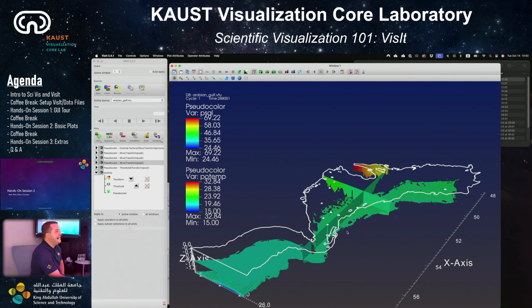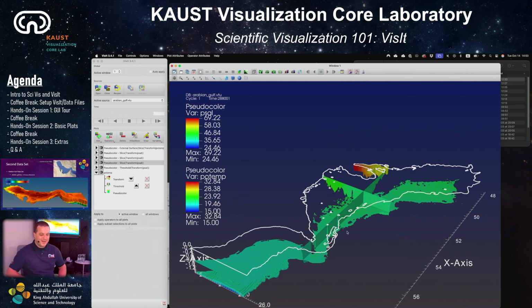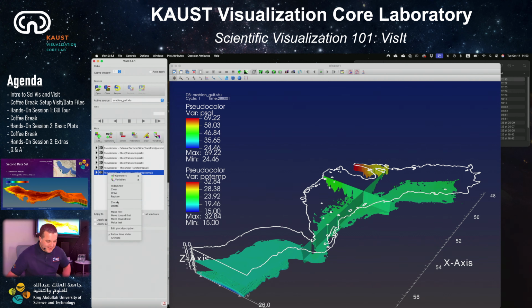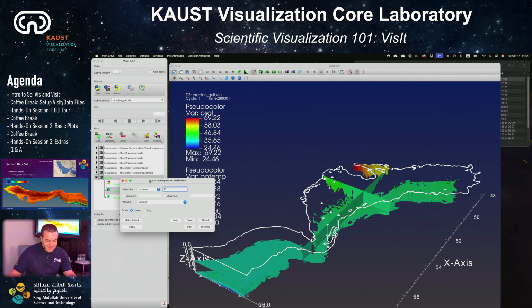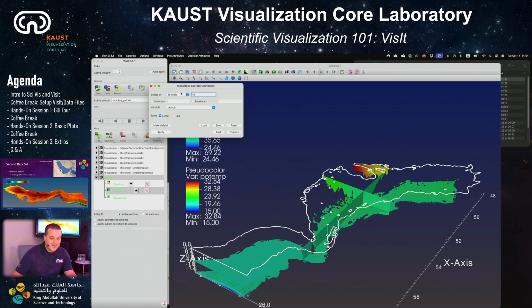So we had basic plots, slices, and contours. We didn't do contours. So let's see, what does a contour look like? So we'll clone this again. Delete the threshold, go in and add a contour. So contours are going to be under somewhere. Selection, probably. Forgot. Selection. No, I was wrong. Isosurface. So they're called isosurfaces in this case, not contours. So an isosurface.